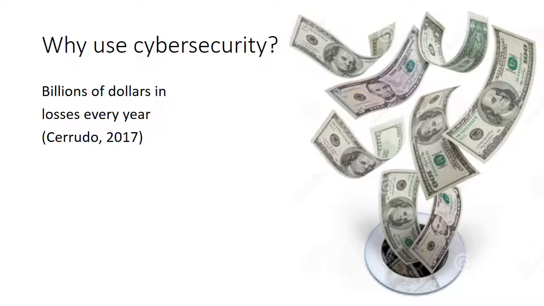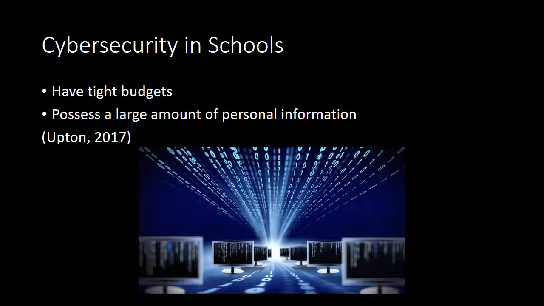If a network is not secure, personal information can be compromised, such as credit card information, social security numbers, health information, banking information, and much more. Schools are extremely vulnerable because they have tight budgets and have to be thrifty with their finances. The best protection is hard for schools to afford. Schools also possess a large amount of personal information for all of the employees and students at the school. Schools have access to addresses, payroll information, health information, social security numbers, and much more.